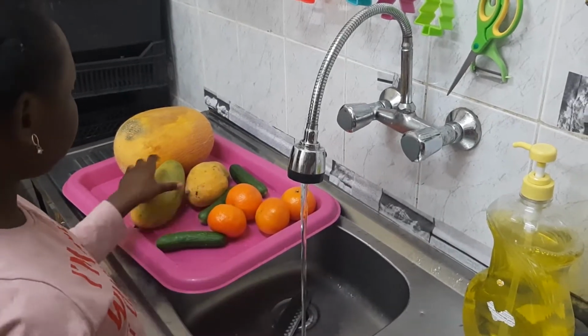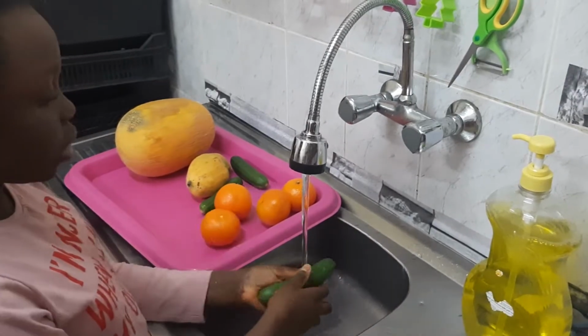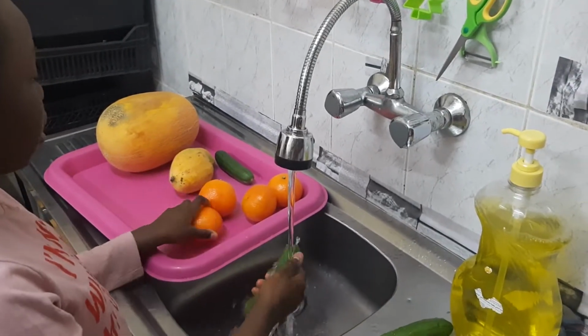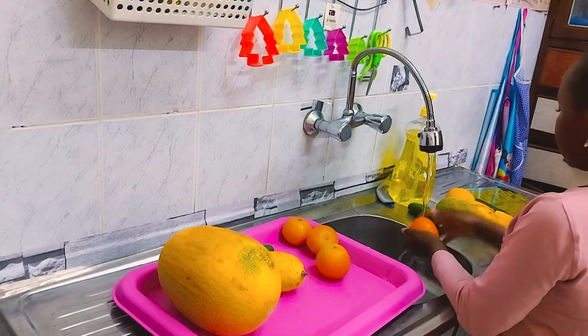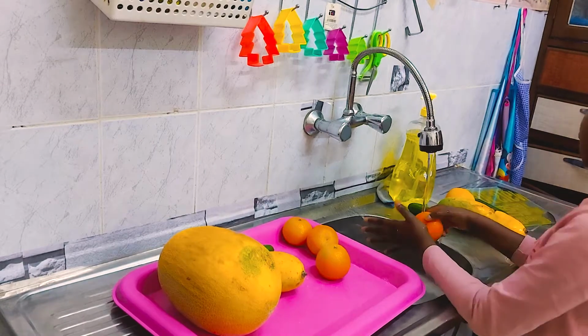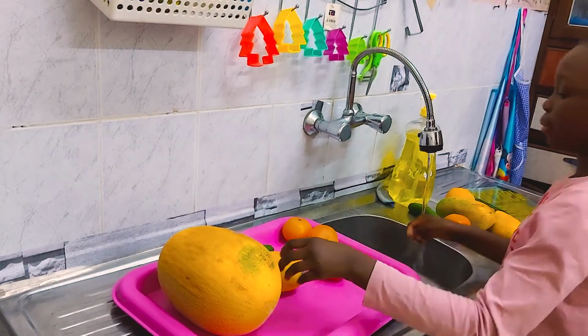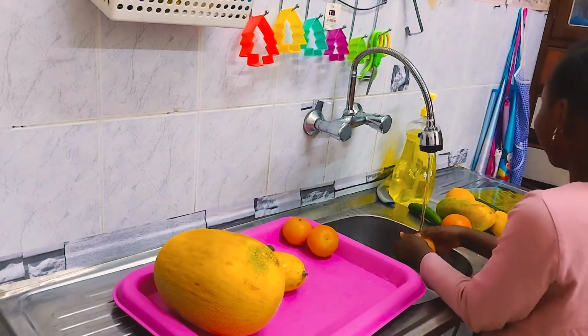This is orange. This is mango. These are cucumbers. And these are tangerines, mandarins, whatever you call them. And I'll just help them last.